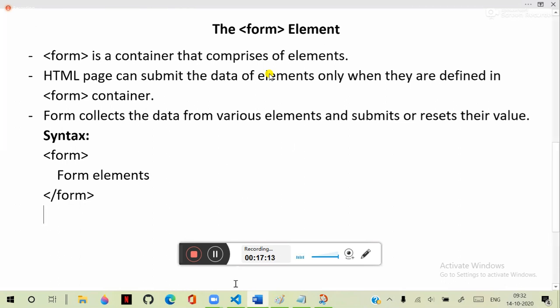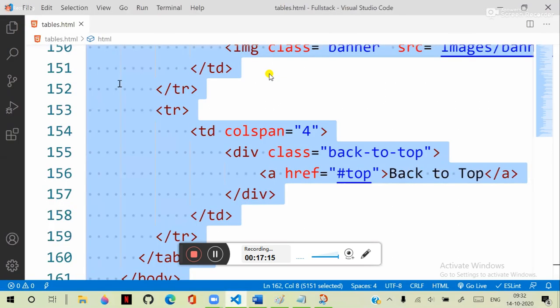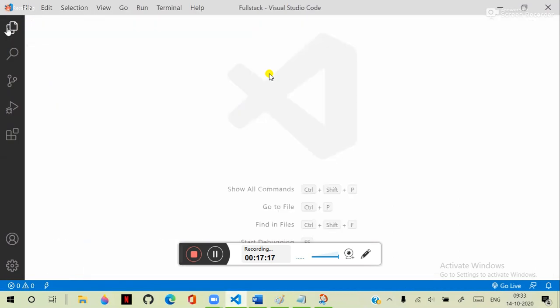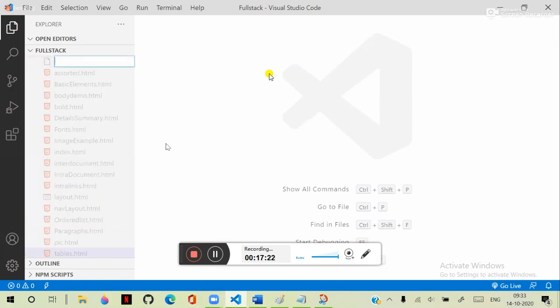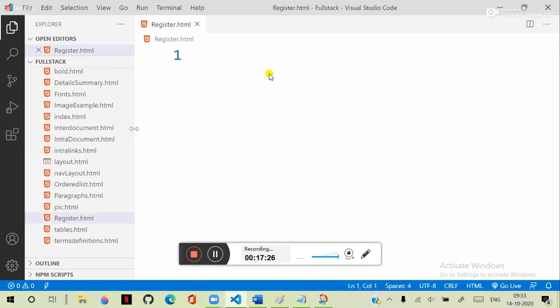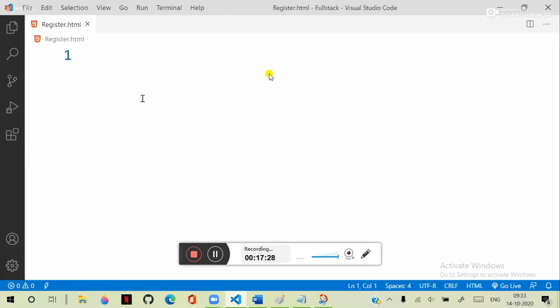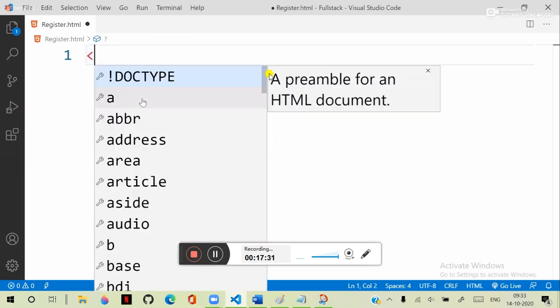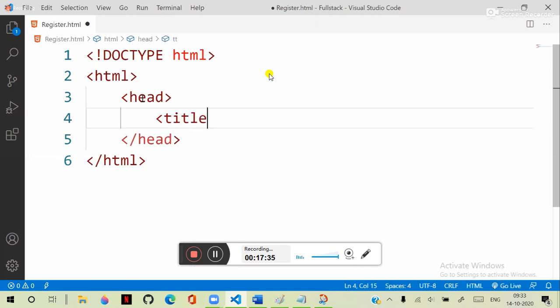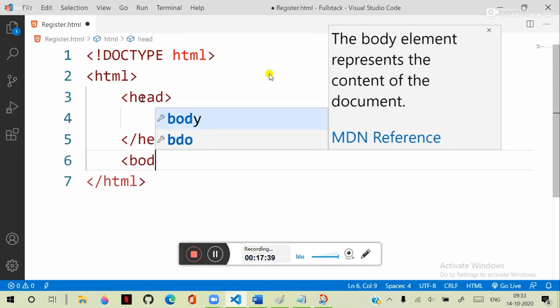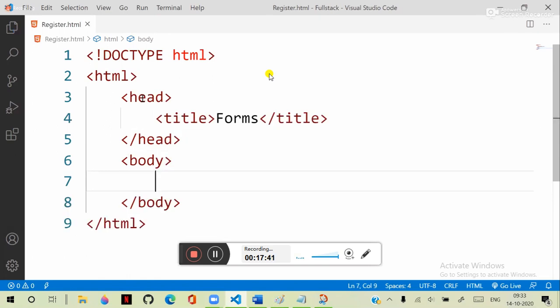So let's open and design a simple page called register.html. First, I'm creating a simple document with forms. In the body section, we are configuring some details.